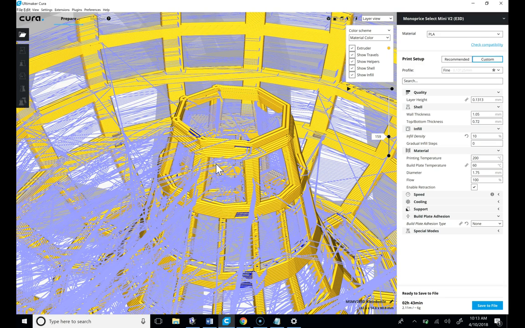Because the STL file was just a whole crap load of triangles, right? When I downloaded this, it was literally just many thousands of triangles. And then the slicer went through and said, okay, if I'm going to have those triangles made out of plastic, I'm going to need to do this, this, and this. And then it wrote G-code for that. And if we want to view some G-code, let's see.